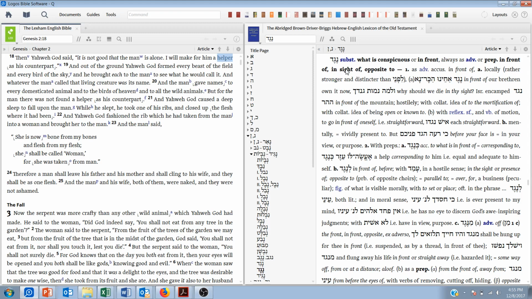I could look and see where that word occurs in the Bible, but what's more interesting to me is, where does this same Hebrew word occur? So I come down here where it shows this Hebrew word, and I see it in these different forms. This first one is the exact form that appears in Genesis 2:18, but I don't need to be that exact. What I want to look for is this one with this kind of circle pie chart here. This is the lemma, as it says to the right over here. This is the basic dictionary form of the word ezer. And it says that it means help or assistance.